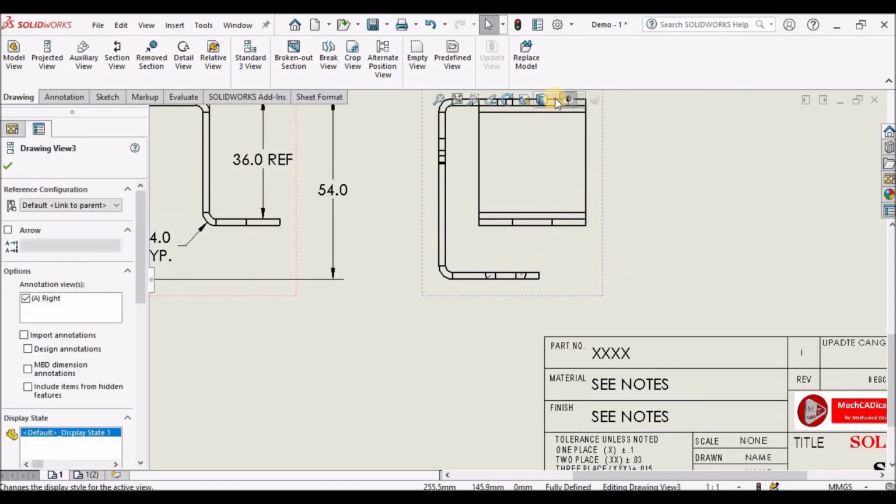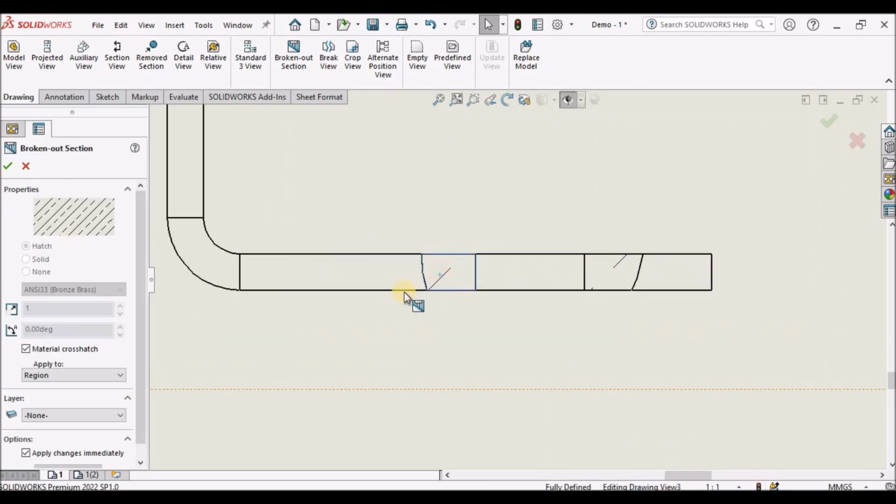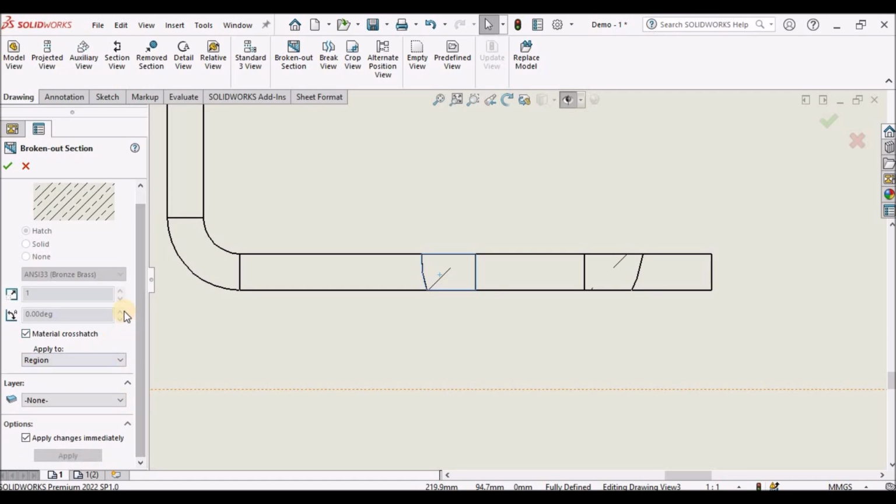Now we can come out of this. See here. We can modify the shaded region. Save.